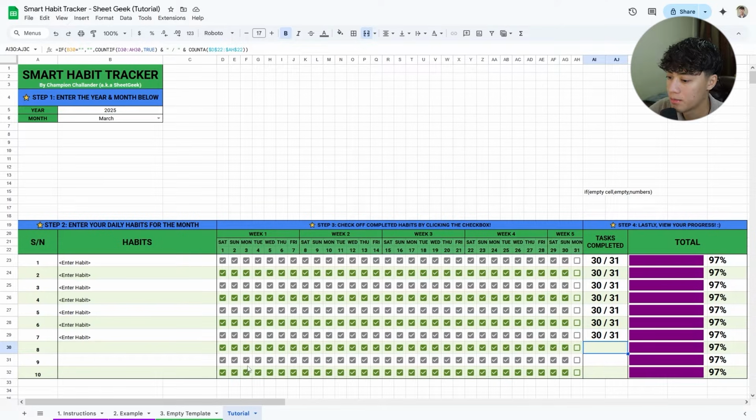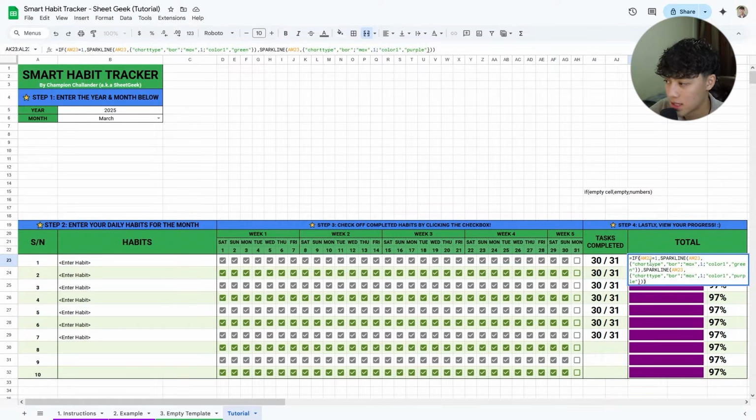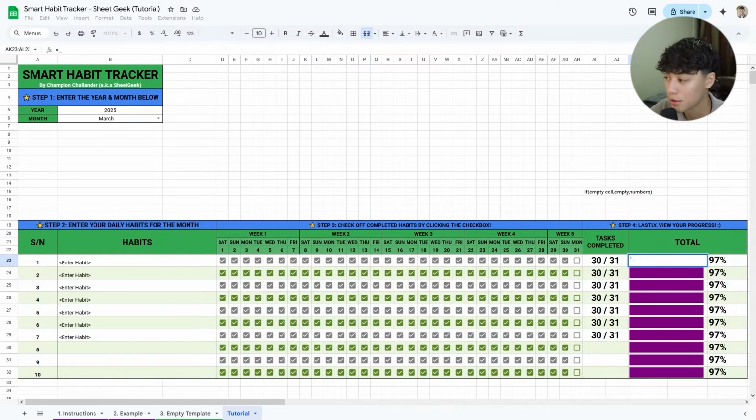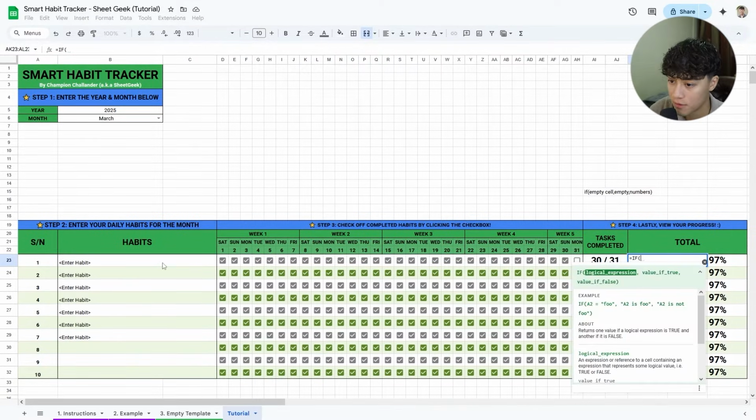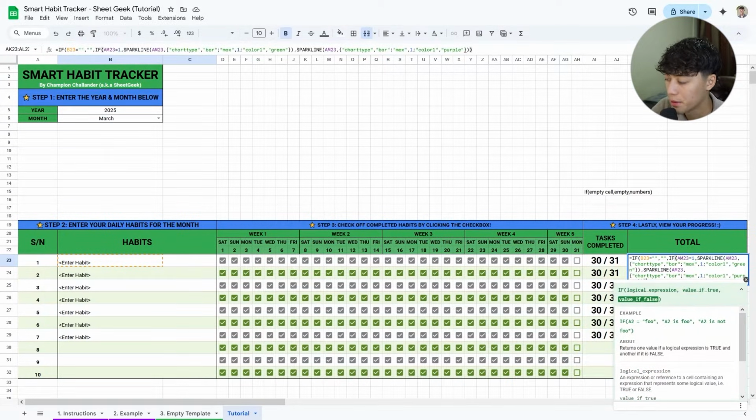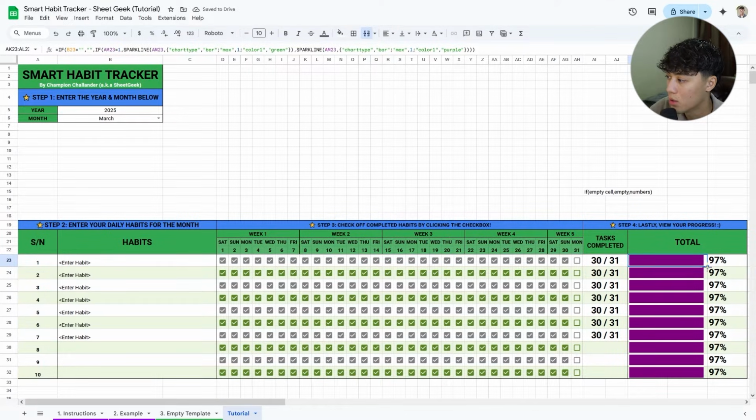Then if we come to our progress bar and then our progress, we just need to do the exact same IF formula basically. So do the exact same technique I showed you. Just cut out your entire current formula. Use the IF function. If this cell equals nothing, then I want this to be nothing. Otherwise, put back my formula, please. And then always remember, copy the formula all the way down.